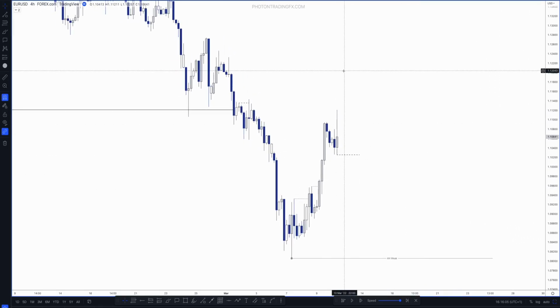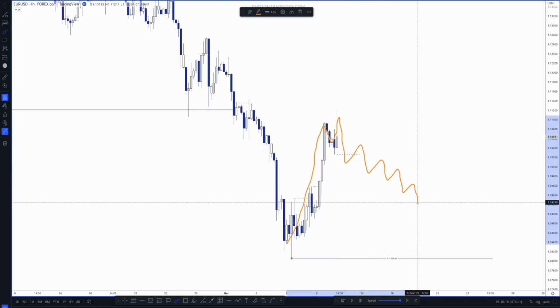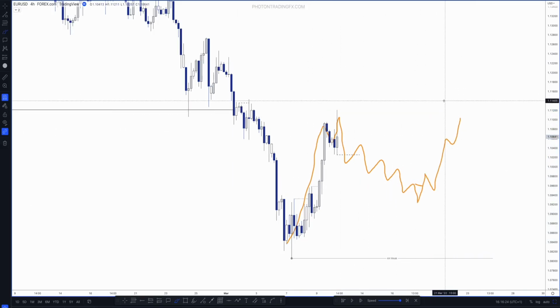So we're having the internal pullback. After an IBOS, we're probably going to expect that internal pullback to kick in a little bit, as in, we've had the internal structure shift bullish, and then what do we look for? We look for a bearish change of character to signal the start of that internal pullback. Then we look for a bullish CHOCH to signal the end of the internal pullback, and then we can target the weak internal high, so on and so forth, right?